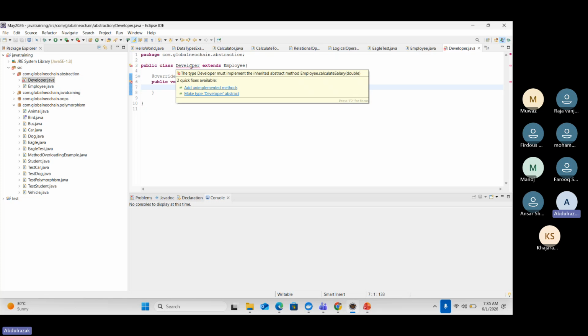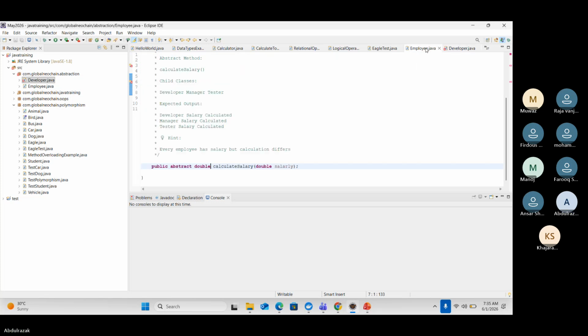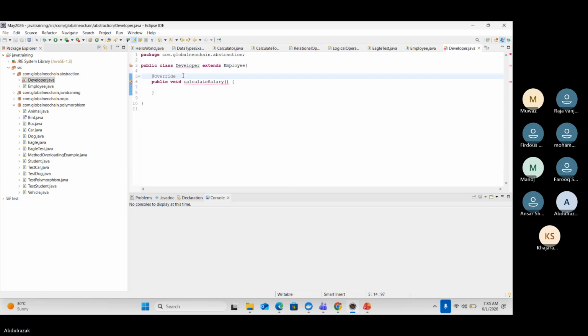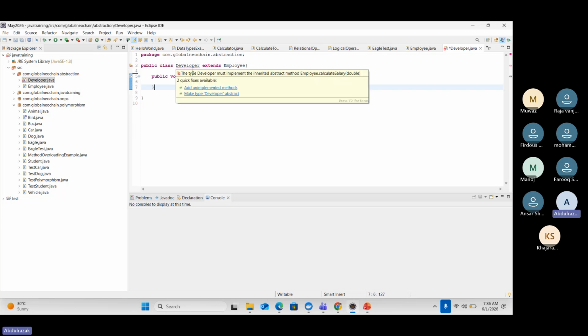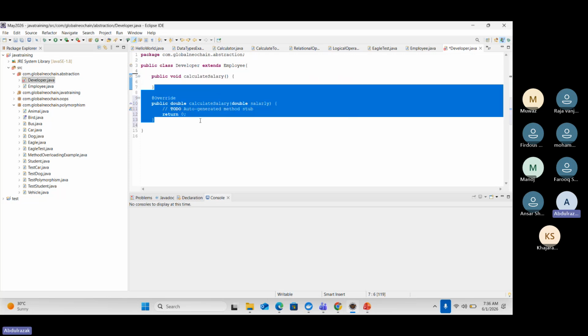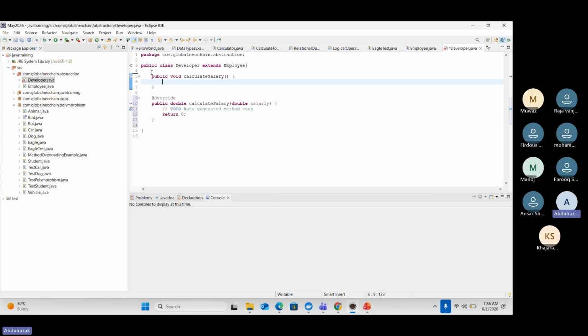So you can see here that the method calculateSalary has a parameter and return type, but here we don't have, right? Previously we did not define it. Now we remove it, so no error, but this class still has an error. We have to implement that abstract method. So you can see the purpose of this annotation. Previously, if the annotation is there, it will throw a compilation error because the method overriding conditions are not satisfied.